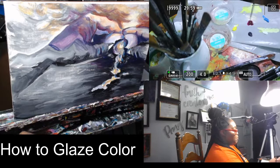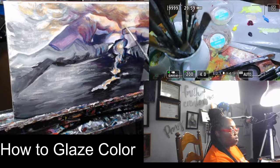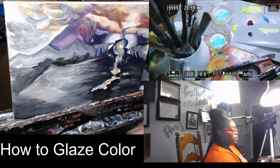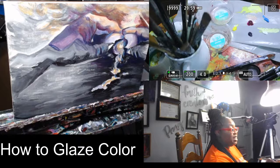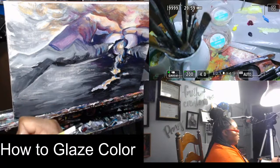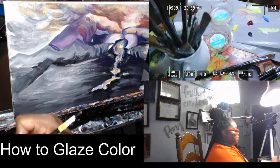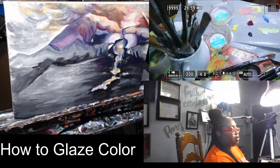So I'm going to water down. I'm really mixing the same colors that I did with my acrylic paint, except they're in oils. So I have my magenta here, okay? I have my blue that looks turquoise. It's called cerulean. Cerulean. I always say that wrong, but I don't know why I do that, but I do. Right? And watering that down real good. I'm making that orange again with that cad yellow. Such a gorgeous color. And that magenta.